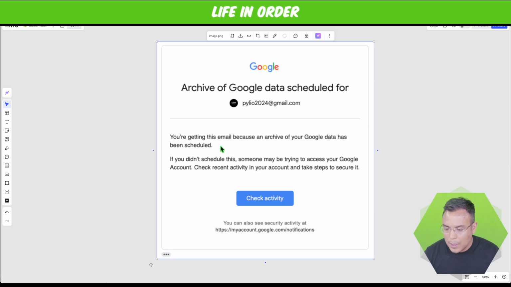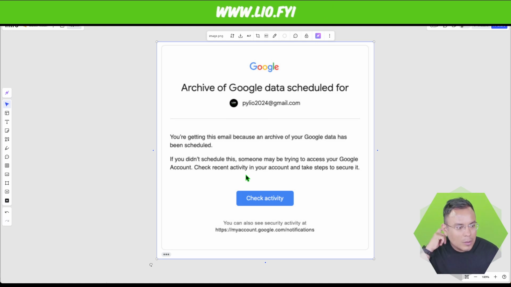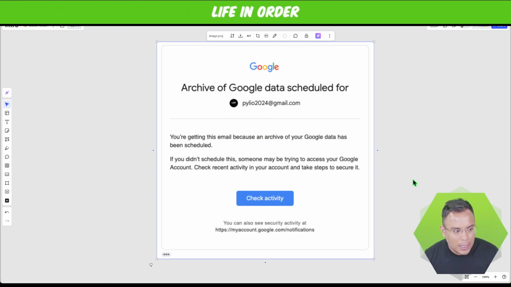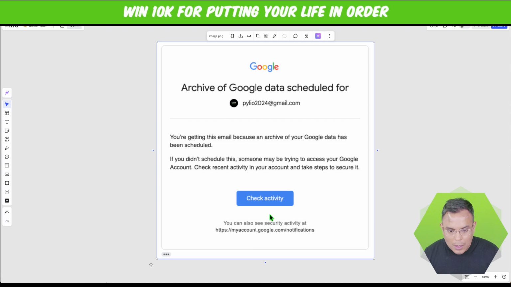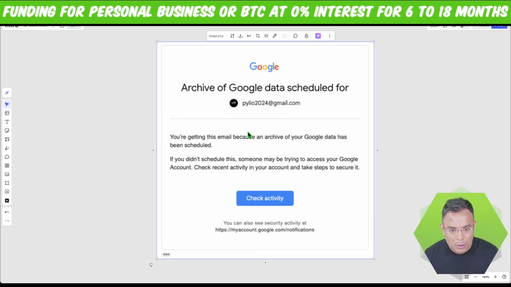All right, and this is how it looks when you get the email. Obviously, I forward all my emails to my main email, and that's personal. So I'm sure you can find it because eventually the data might leak. Not that I care, just whatever. But yeah, this is what you will get, and we're getting the email because an export has been scheduled. If you didn't schedule this, okay. So it doesn't have a link yet. I don't know how long it'll take, but remember the email is timestamped in the upper right hand corner, so you can see how many days or minutes it took from that original email to do the zipping.